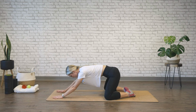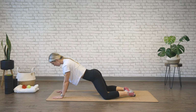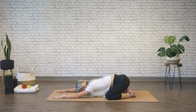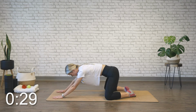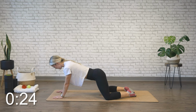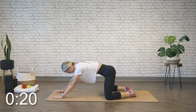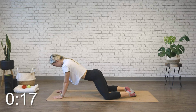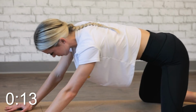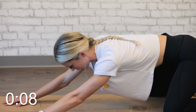Then you're gonna press forward, bringing your hips off to one side, then driving them down to the other side and then back. We're going to repeat this movement for 30 seconds. So you're going to feel the inner thighs and then the groin and the hip flexors, back to the inner thigh, and then back to center. So your torso is moving, but our focus is on the hips as we press them to the side, forward, side, and back.